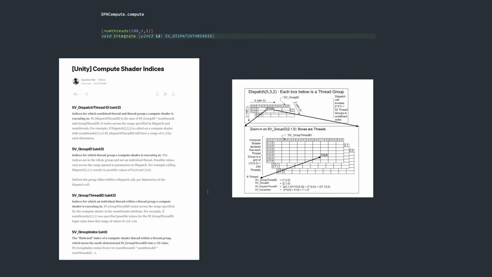Now let's write the integrate function. Let's use numthreads 100, 1, 1 for simplicity's sake. When we want to dispatch the shader, we'll dispatch it with the x value of the thread group set to the total particles divided by 100. This setup will lead to this kernel being called once for every single particle. To read more about how thread groups work, I'll link this Medium article down below. The most important thing to remember is that this function is called once for every single particle.